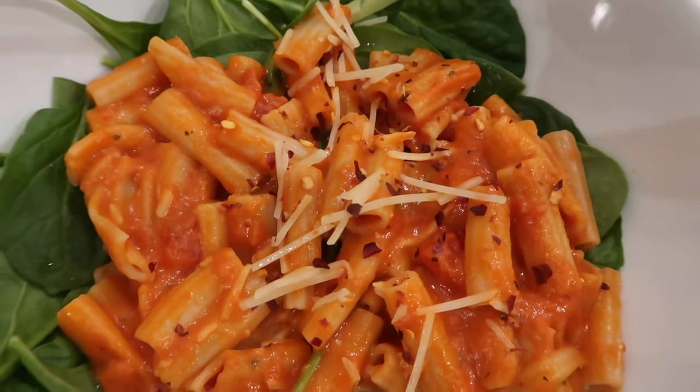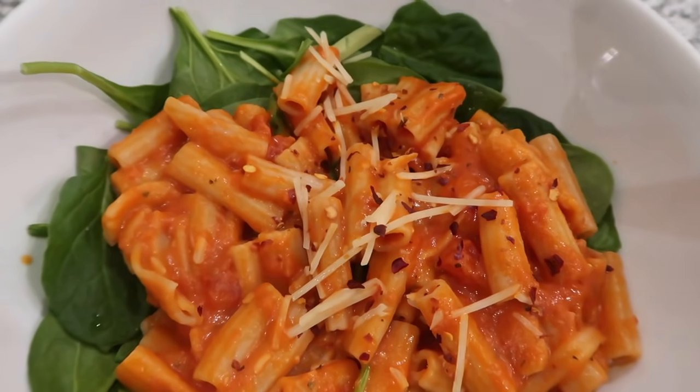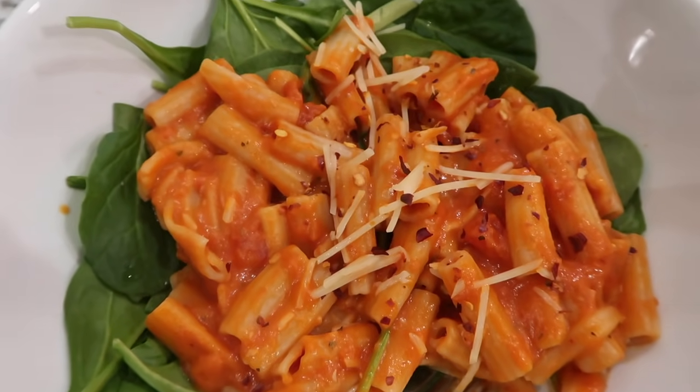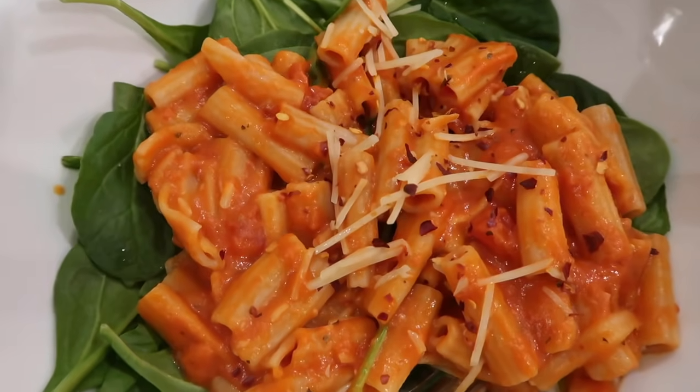Back home, we ended up having dinner at home tonight because everywhere was super crazy, so we knew this was just faster. And a little pasta hack for you guys. I always do a bed of spinach underneath and then I put the hot pasta on top and it always wilts the spinach perfectly. We ended up doing the Primal Kitchen vodka sauce tonight.